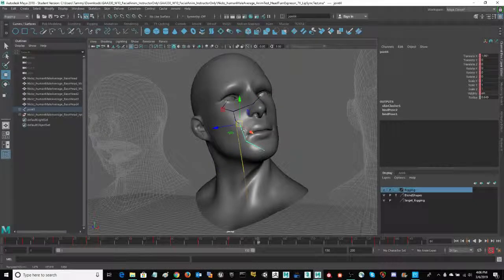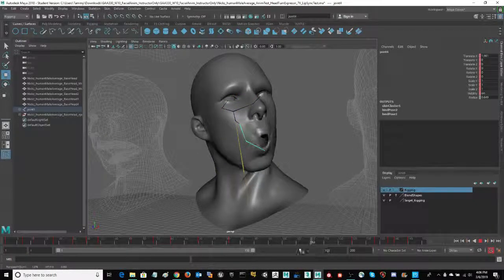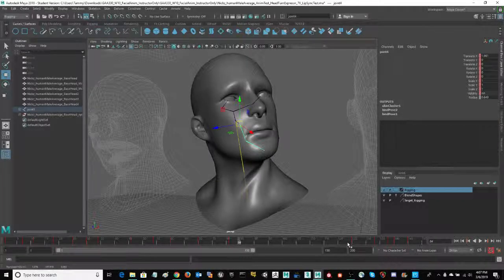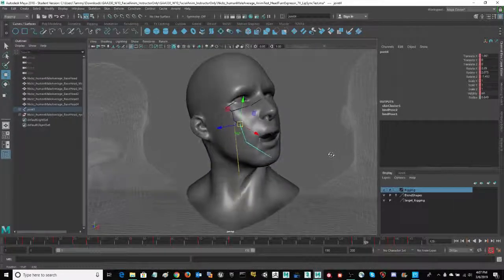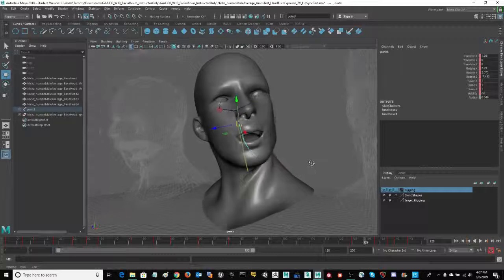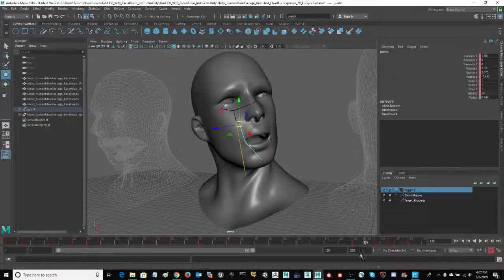Now you'll also see some testing here in the jawbone. All of this, you can see there are no keys set on the jawbone through this particular range. So it's all testing with the mouth positions of the blend shapes only. And as you get to the jaw, adding the jaw, you can get more action into that jaw. And then you can smooth out some of the tearing that happens around those peak areas, such as the corner of the mouth.